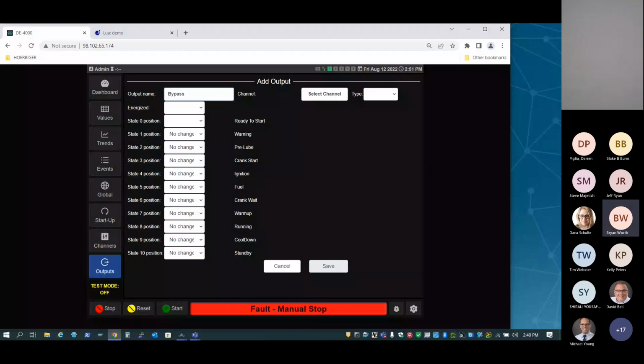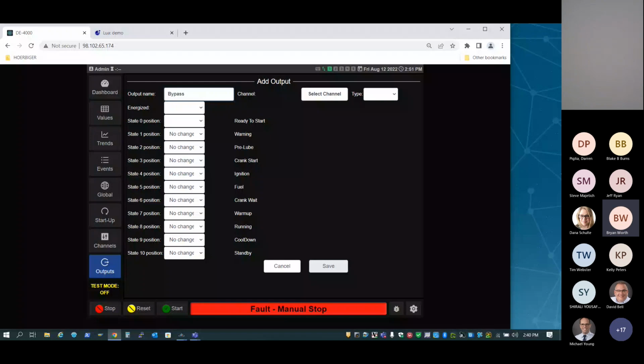And let's say we want to protect the compressor by not allowing the differential pressure to get above 500. And so we want our logic to say if the differential pressure is greater than 500, then we're going to open this bypass valve. Otherwise, we're going to leave it closed.